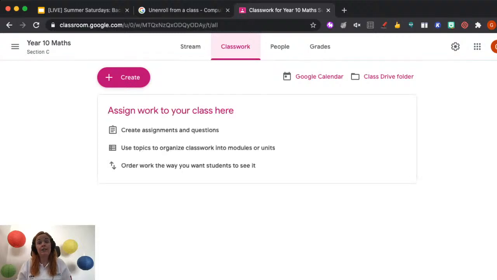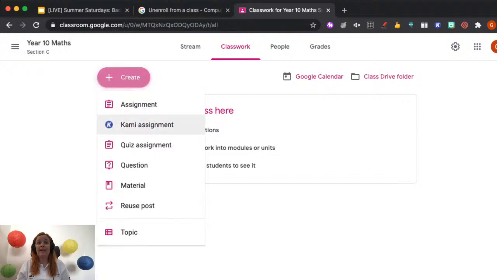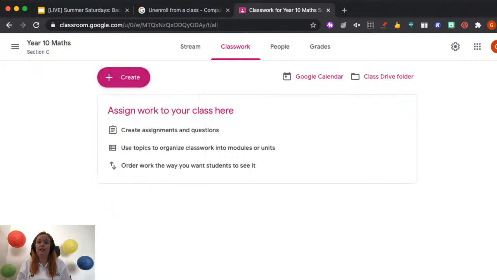So let's take a look here at the Classwork tab. We're not going to go in great detail today with that because the Classwork tab is what we'll look into for part 2 next week on Saturday. However, by clicking on the create button, this is where you would create all kinds of different fun, enriched, blended learning activities to share with your students and interact with them during their learning.